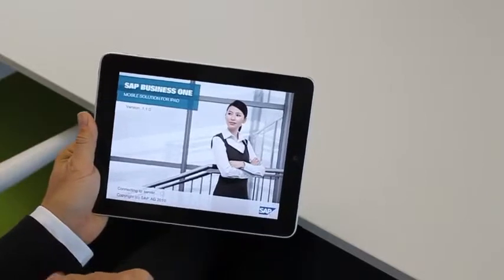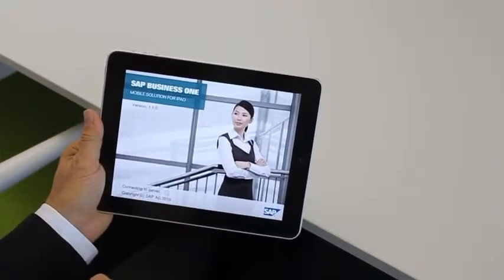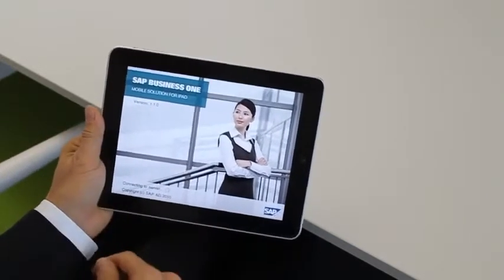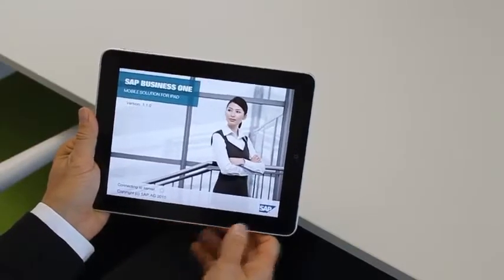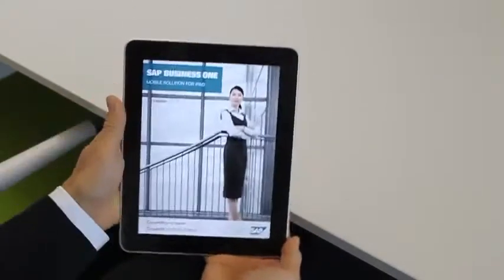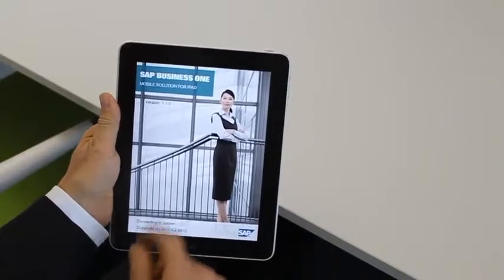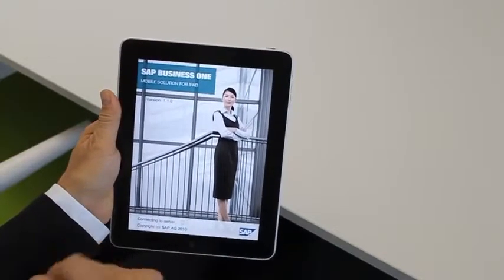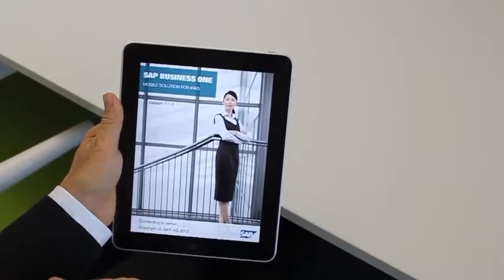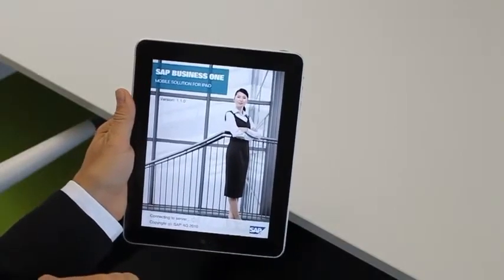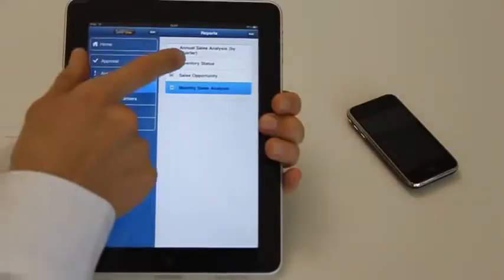Another trick, you see this lady, she's not looking at you now, she's looking to her right. If you want to change that, you can do it by rotating the pad. Now you see she will look at you. So you can customize your login experience. So let's look a little bit more in detail.